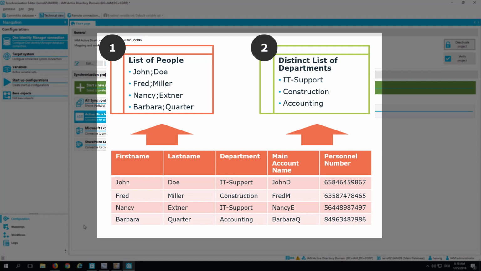This CSV file can as well deliver, for example, your department structure, because every one of these person objects has a department assigned, and these departments at the end could be then a distinct list of departments so that you can import departments. Okay, only in a flat list, but whatever. To do so, what I can do is I can now create a new schema class additionally to the existing classes, delivering me something completely different so that I can handle that, for example, in a completely other workflow.